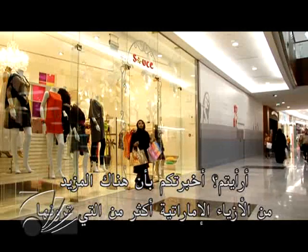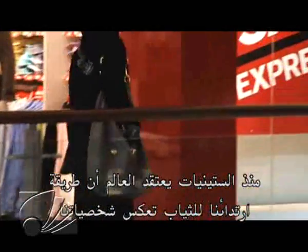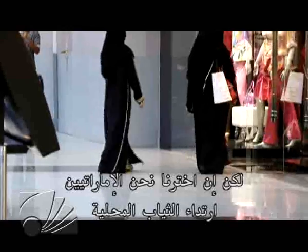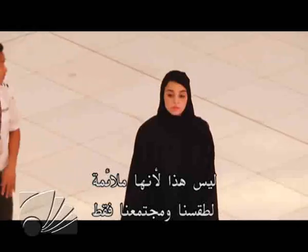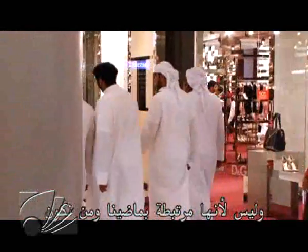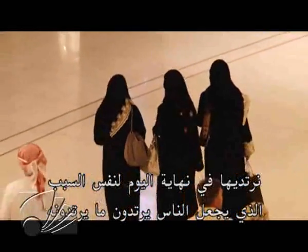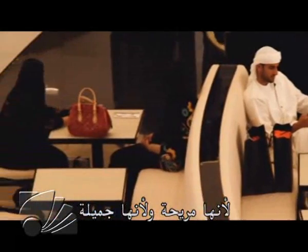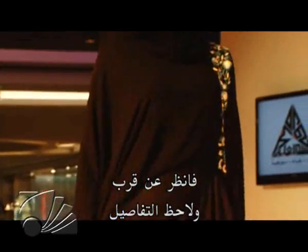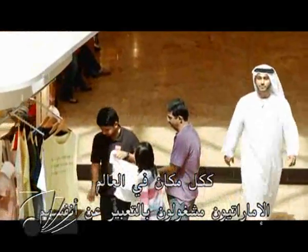See, told you there was more to Emirati fashion than first meets the eye. Since the 1960s, the world has grown used to thinking that the way we dress is a reflection of our individuality. But if we Emiratis choose to wear the national dress, it's not only because it's perfectly adapted to our climate and society, nor is it only because it's a link with our past and who we are. We wear it at the end of the day for the same reason everyone wears what they wear. Because it's comfortable and because it looks good. So if you ever find yourself thinking that everyone looks alike, look closer. Notice the details. For just like everywhere in the world, Emiratis are busy expressing themselves through the clothes that they wear.